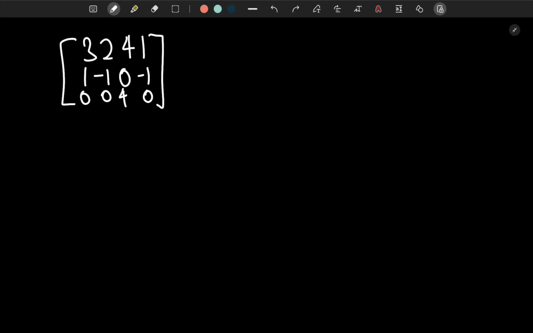So the first operation that we can do is we can switch row 2, as it has a 1 here. It will make our life very simple, right? So if we have a 1 on the top, we can use it to get rid of any numbers below it, right? So we can do like minus 3r1 plus r2 to get rid of this 3, and we need zeros below the 1 also. So here what I'm going to do is I'm going to switch r1 by r2, and we can do that, and we are left with 1, negative 1, 0, negative 1. Everything else is the same.